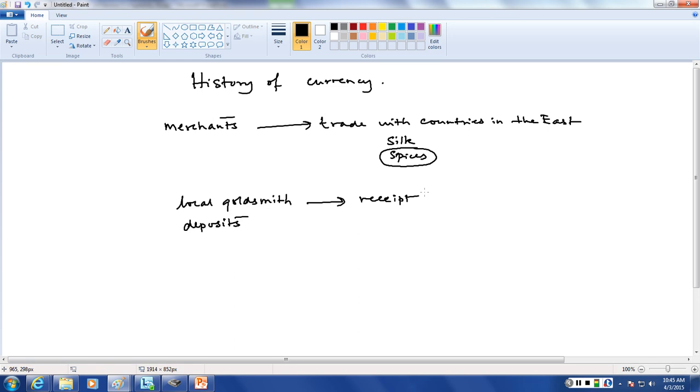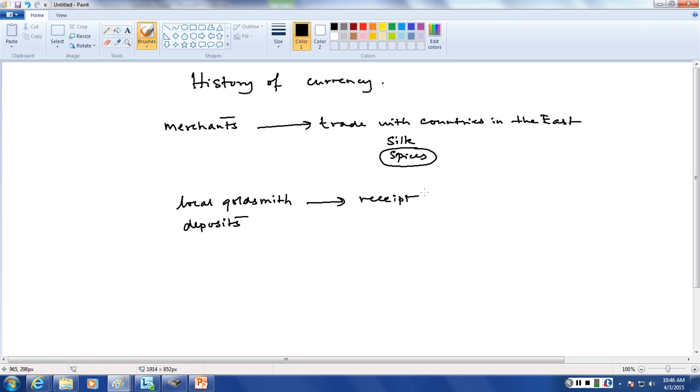Right? So in other words, the merchant goes to India, buys spices, pays with what? With that piece of paper. Now, the merchant in India who accepts this piece of paper, is he going to make a run for Europe to collect the gold from the goldsmith? He's not going to bother either, because when time comes for him to buy something from somebody else, he too simply passes on that piece of paper. Do you see what I'm saying? In other words, people in India seem to accept that piece of paper as money because it is backed by gold.